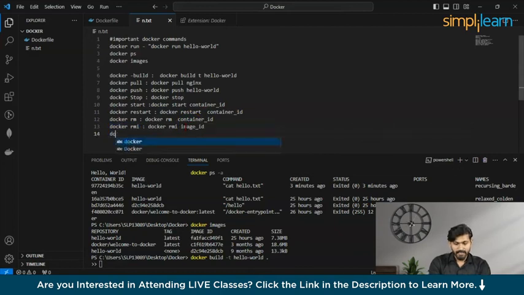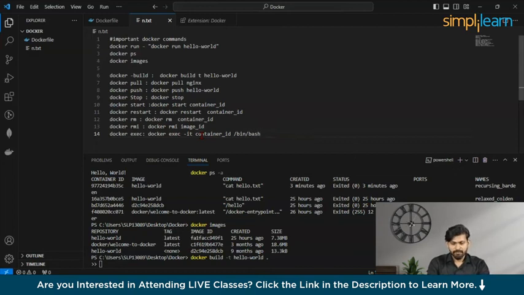Now our final command is docker exec. Okay, so guys, it is basically going to run a command in a running container. For example, docker exec -it container, where we give the container ID, or we can give /bin/bash as the command.